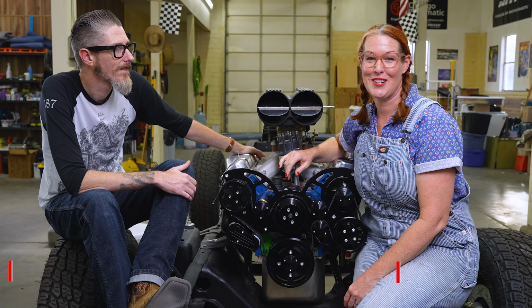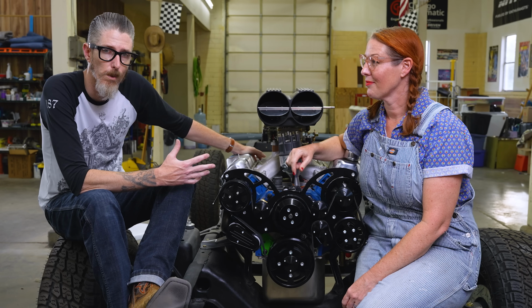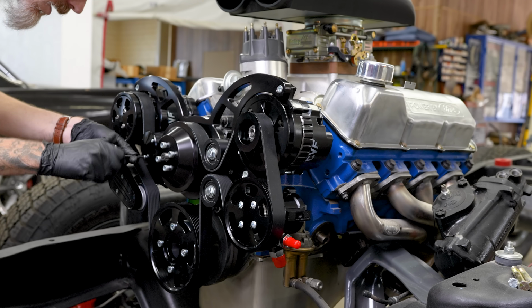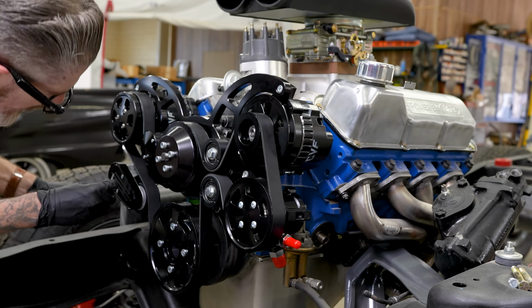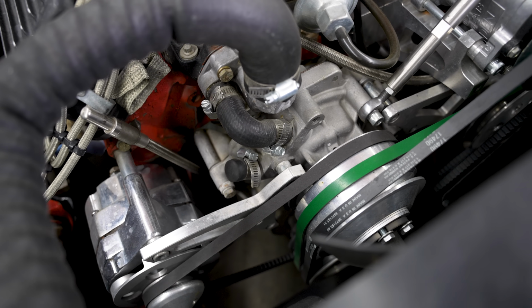Welcome back to Extra Good. This week, we're getting back to the 66 F100 project, just like you guys have asked. We're gonna be doing belts, not just belts, but accessories and the whole system that goes into it. We've got a serpentine system that we're running on the truck, and I want to compare that to what I've run in the past on the 57 Ford. We're gonna be going into an in-depth comparison of those two.